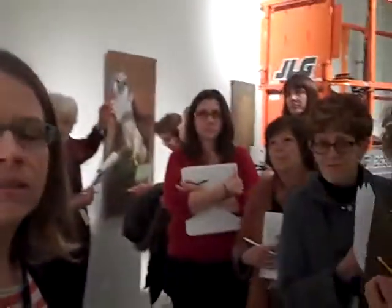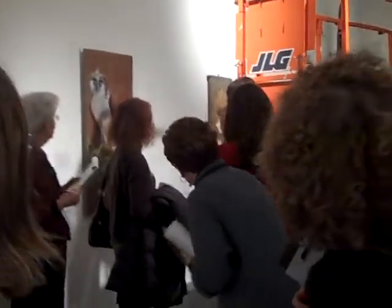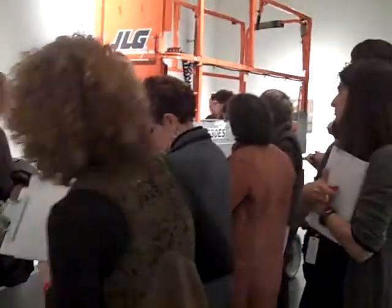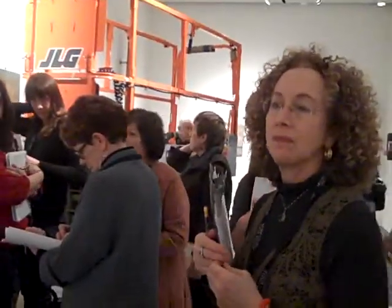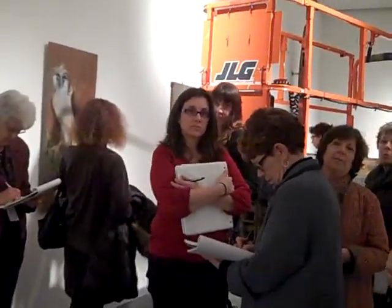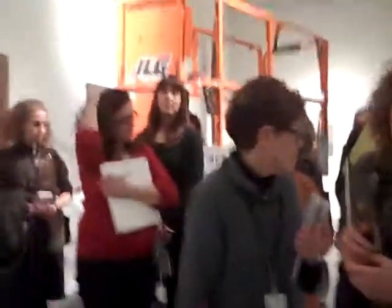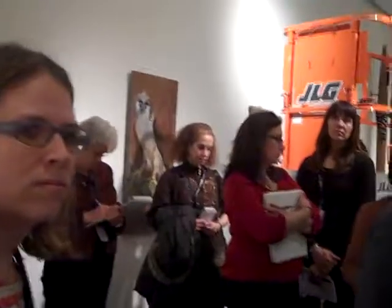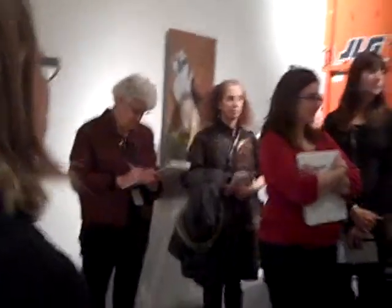Let's point out quickly the Beth Grossman piece that we talked about in our trainings last week, right behind the orange lift. That's the one that has the text about Beth's complicated personal relationship with Israel. We do have a couple of lines that we've crafted about the CJM and Jewish National Fund and planting trees in Israel. That should be your back pocket information. If someone has a comment that you feel you need to respond to, you're welcome to share your own version of this comment. I'll send that to everybody, but visitor services will have it too. It's nothing complicated. I think it's actually not going to come up in any significant way. With this piece, it's the artist's feelings about her relationship with Israel.